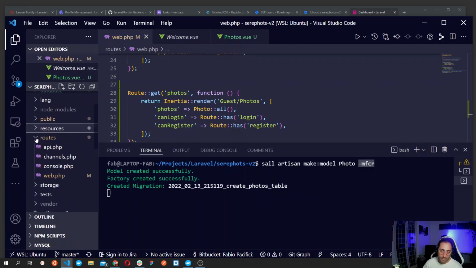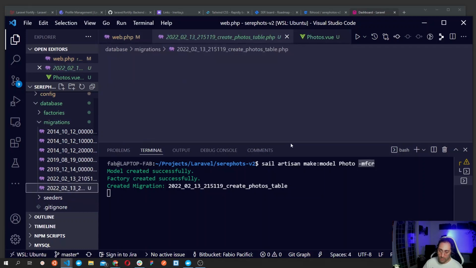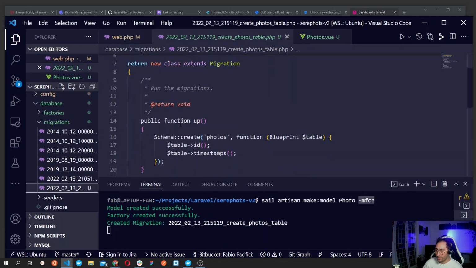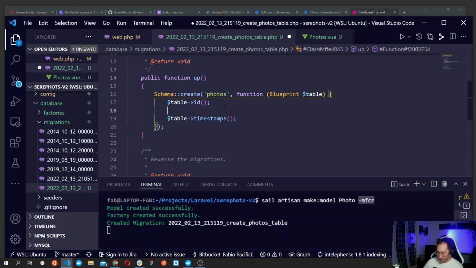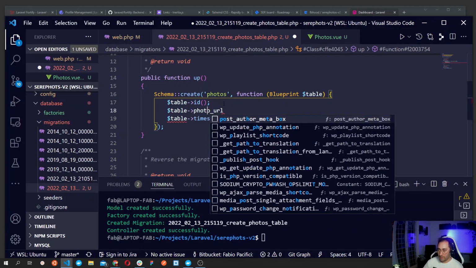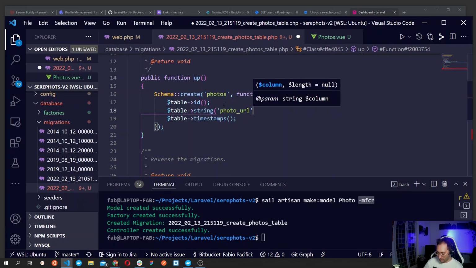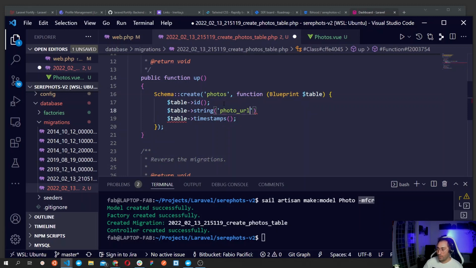Let's see what we got inside the migrations folder. That should be pretty much the same as before with the other releases. So we've got photos, let's say table photo URL. That's going to be our column name, or better, photo path. And could it be nullable? Well, no, because she wants to upload photos, so she needs to fill this one.